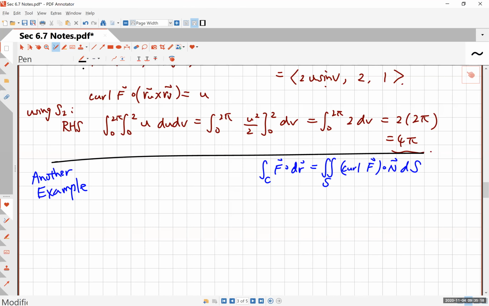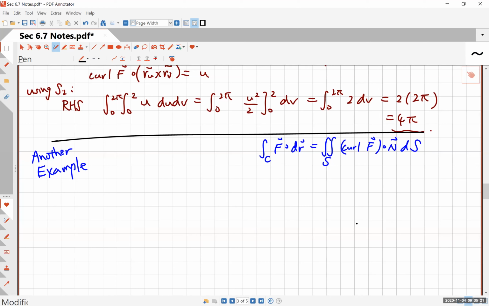Okay, so in this segment of the video, I'm going to give you one more example, and I want to be honest with you. When I was a student, I used to wonder, okay, so what's the significance of this? Why would anybody want to use the right-hand side to find the left-hand side, right? Because this was much easier. And even if we use a simpler version of that surface, which is a flat disk, this was still not so simple, right? I mean, this was much easier.